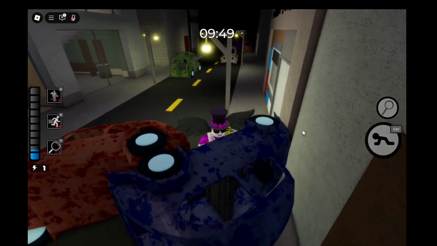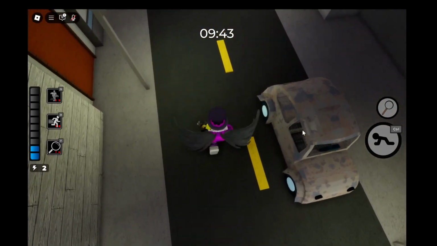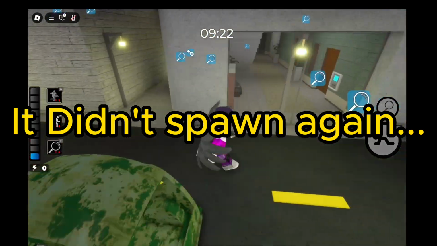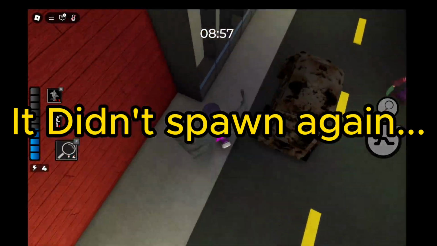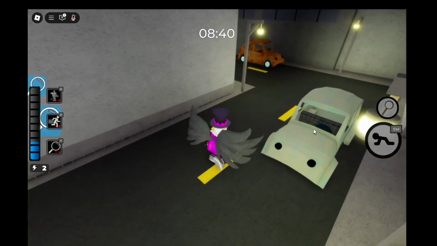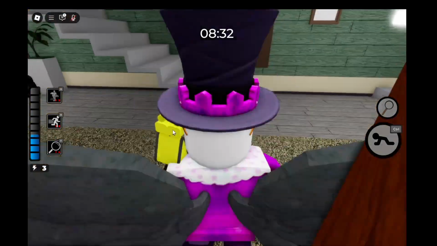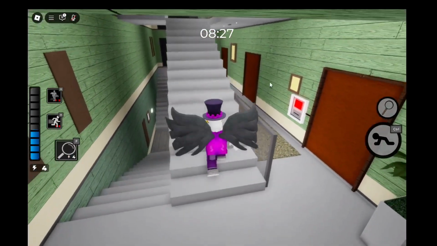Now here's the kicker. This is what I was having trouble with last night. I could not get the grappling hook item to spawn anywhere. It'll spawn randomly in one of these cars. Yeah, no, it's not on any of these. But let me just show you what you would have to do, if you can find the grappling hook, which I don't know why I can't. This is the third run through now.